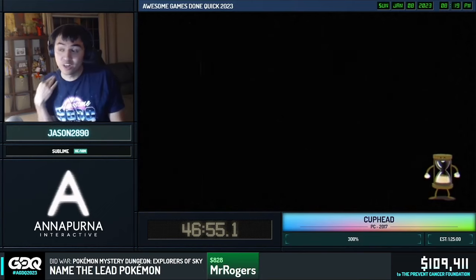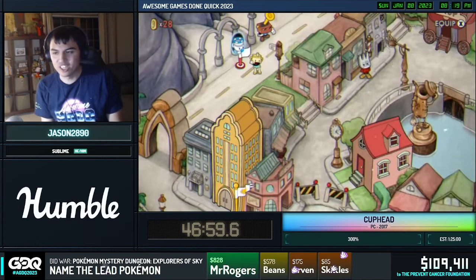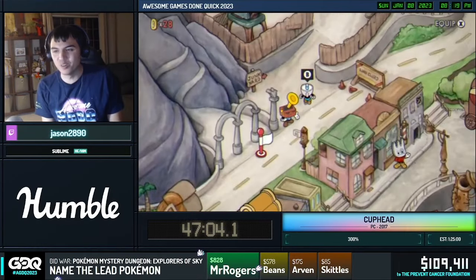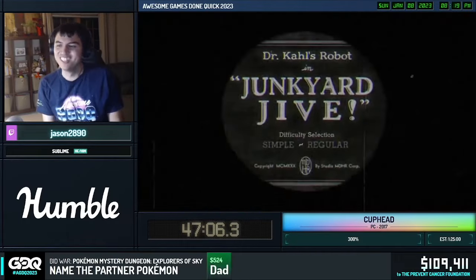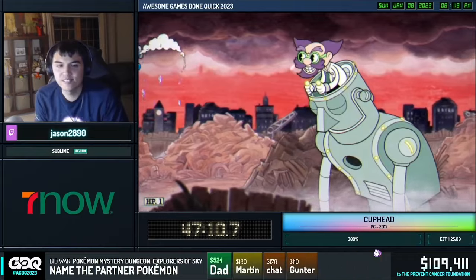Coming up next, we're going to do the next 2 fights with the Cursed Relic. Everyone's favorite Dr. Kahl is coming up here, which is often cited as one of the hardest fights in the game, and we're going to be doing it with the Cursed Relic at 1 HP. So, wish us luck here. Yeah, definitely one of the critical points of the run is to clutch this out.